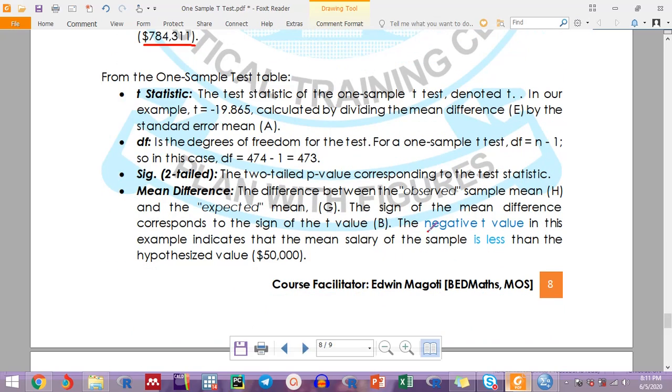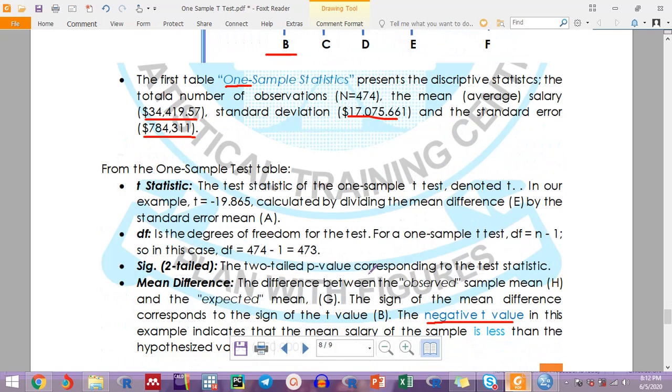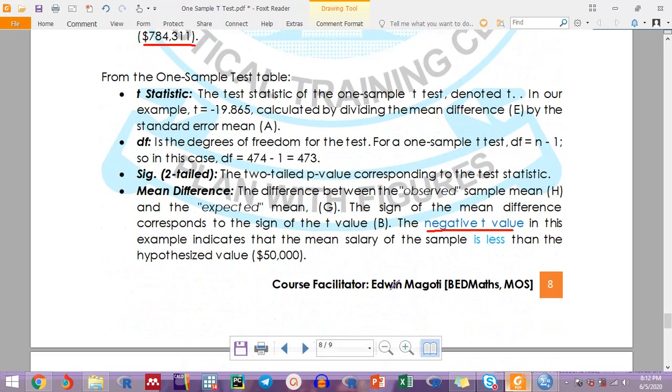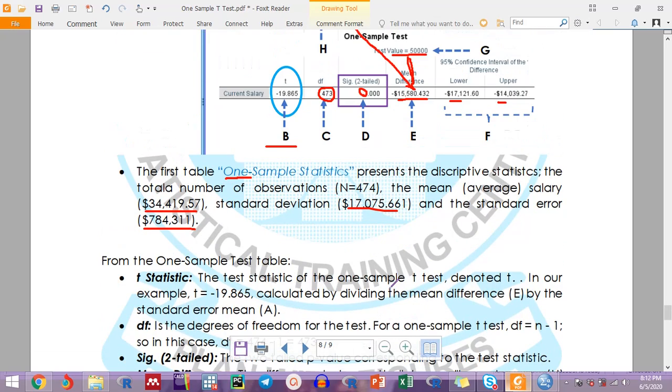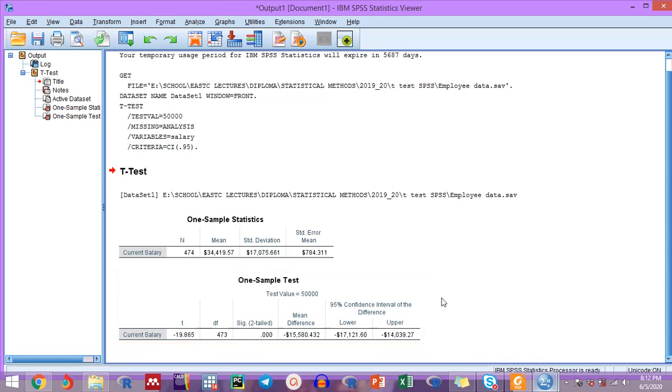The other thing, maybe you can see why the mean difference is negative. Okay, why is it negative? Because the difference is taken by taking the true mean or the population value minus our guessing value or hypothetical value, which is 50. So you can see this one is less than 50. That's why this value is negative. Even the t-statistic is also negative. Okay, it got the effect of this. Now those are the outputs, and we have just seen how they are.